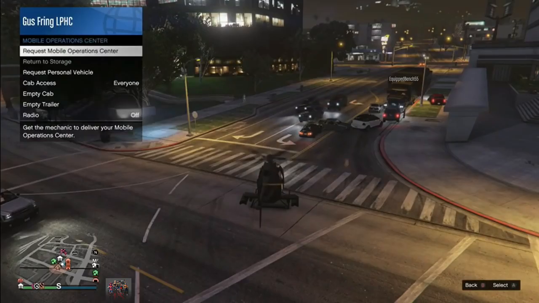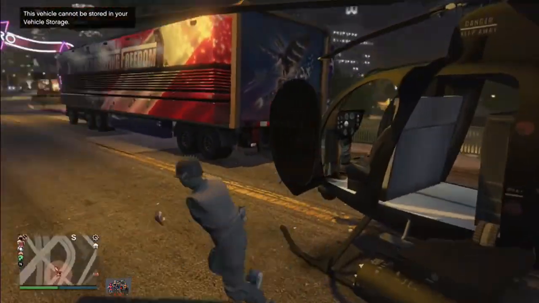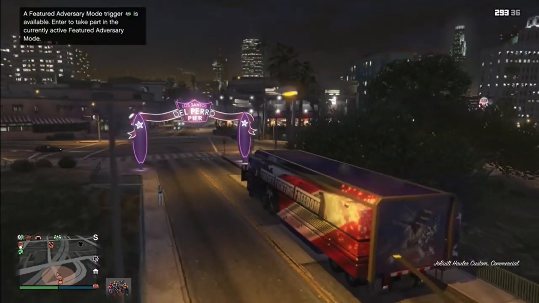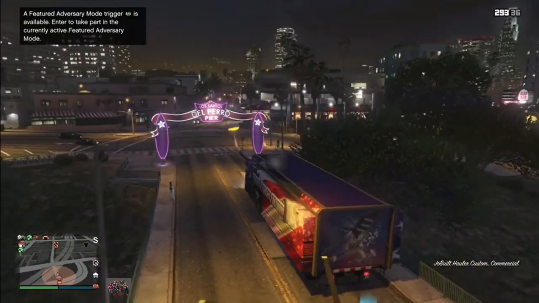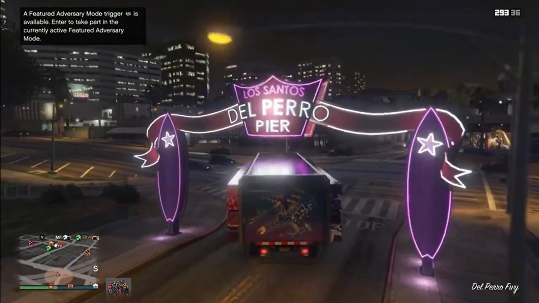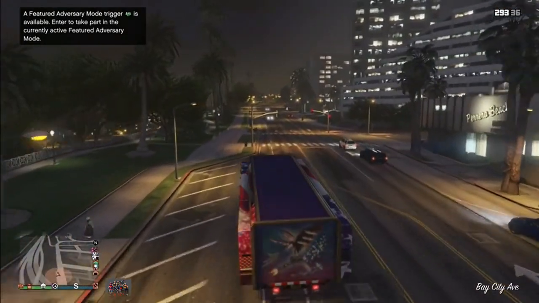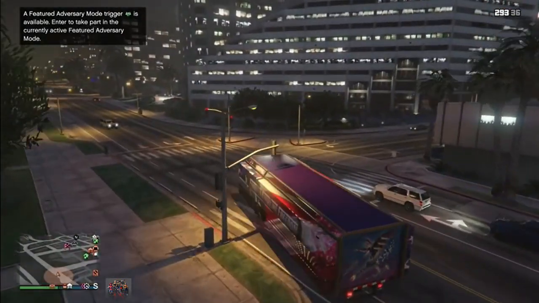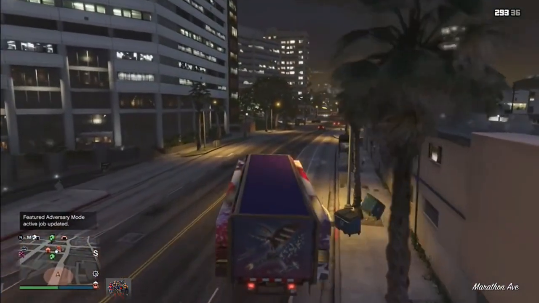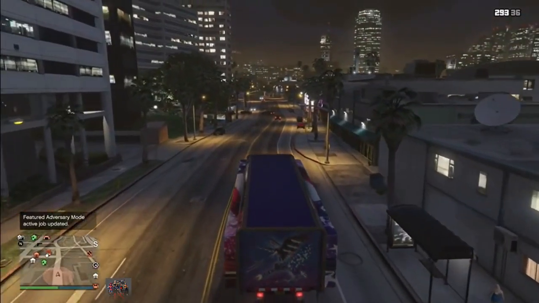So as you can see here, I just landed my chopper somewhat close to my office to request my mobile operations center, to make sure it spawns close to my office, okay? But from here, you want to get in your mobile operations center and drive it closer to your CEO office. And it's very important when you do this glitch, okay? You don't want to get an animation when you drive in your mobile operations center.